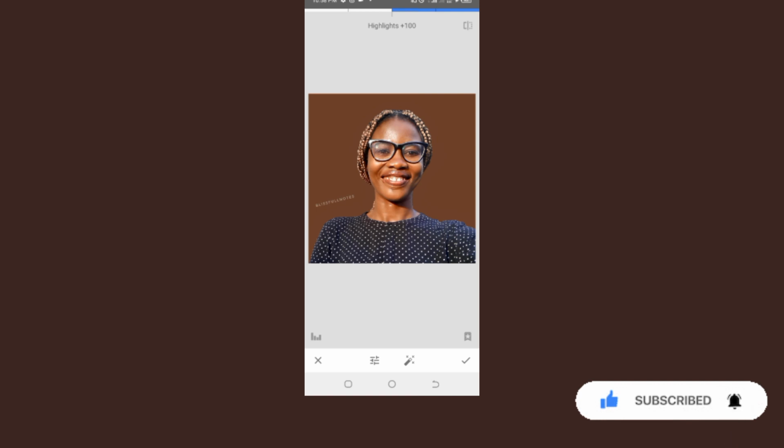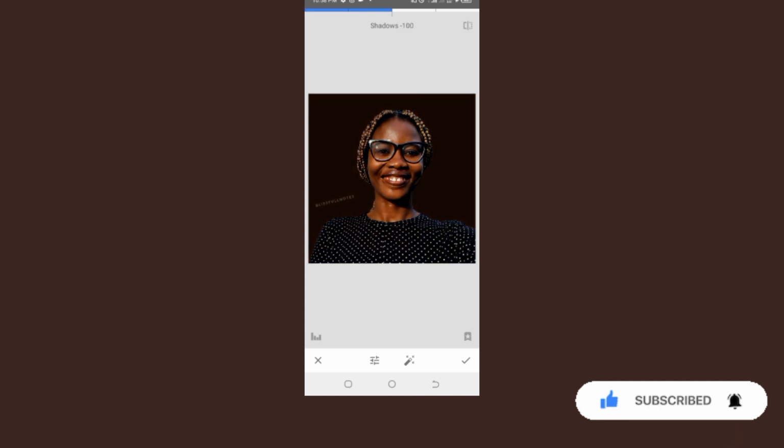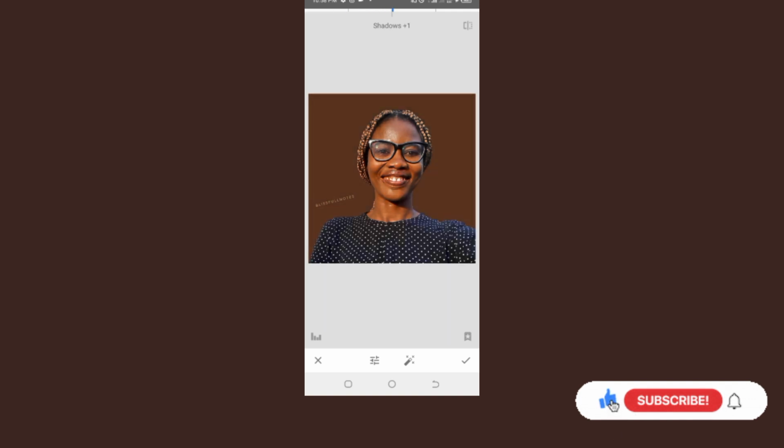You see, as I go over each of these parameters, you notice the effect on your picture. That's why I'm going back and forth, and sometimes I don't really use all of them. I use mostly saturation, brightness, contrast, and sometimes shadows depending on the image I'm editing.